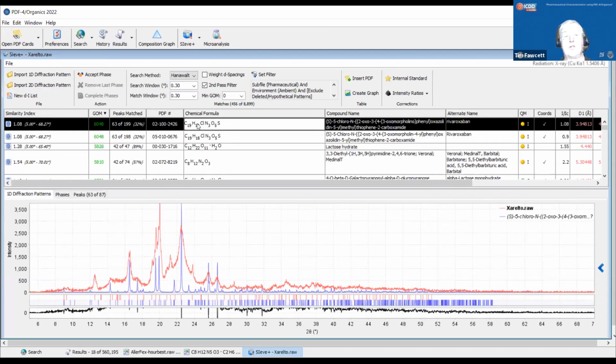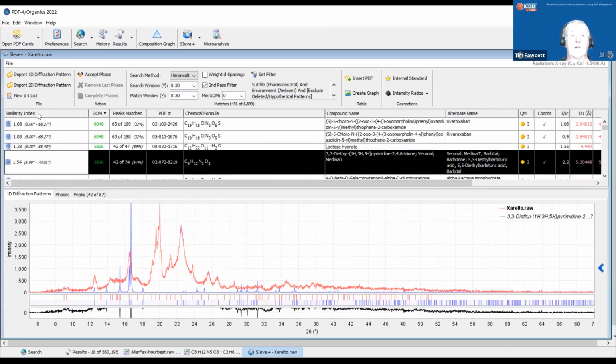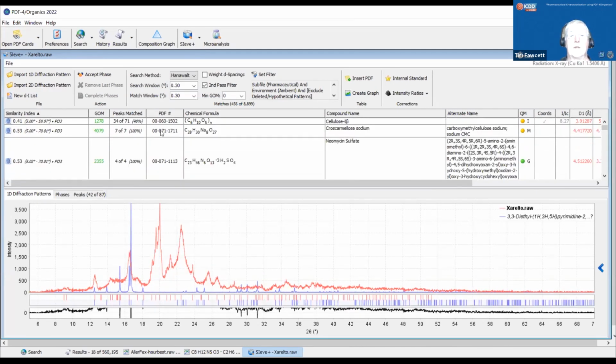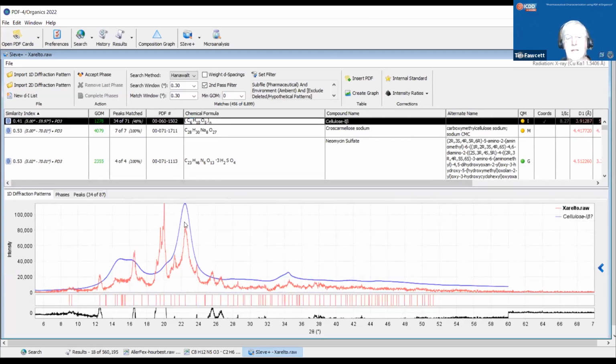Now, the reason why I wanted to show this to you at this time is once I start analyzing phases, the cellulose goes away. And it took me a long time to figure out why it was doing that. That's because the API has its major peak right here. And if I look at the cellulose reference, so we're going to look at the similarity index. Okay, we're going to look at the cellulose. It has the same major peak right here. So if I start crossing out the API, it starts wiping out the same peak that the cellulose uses. So it took me, like I said, several tries before I figured that out.